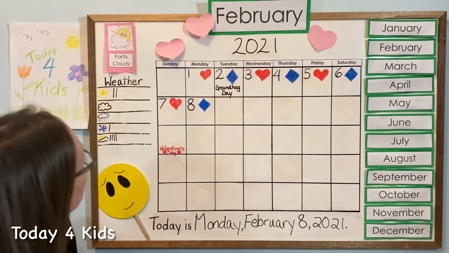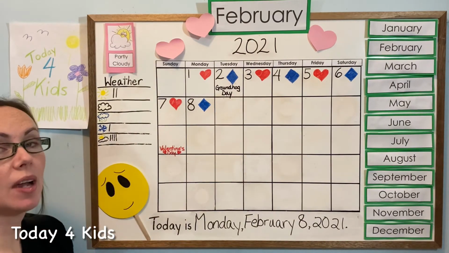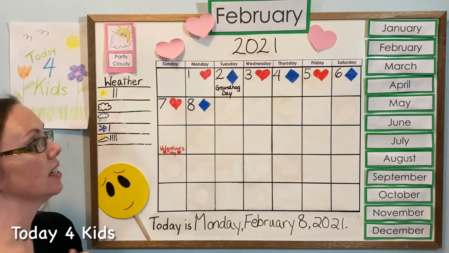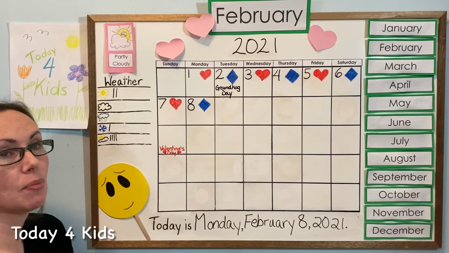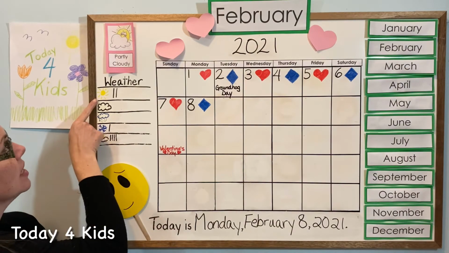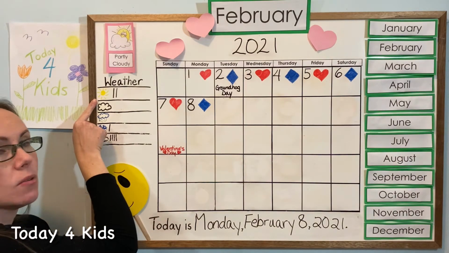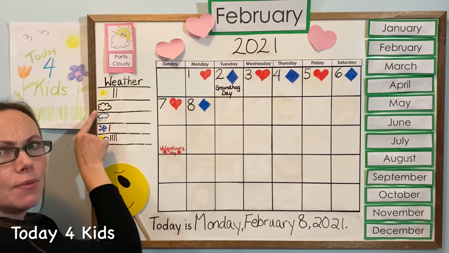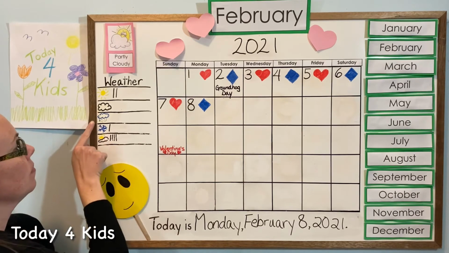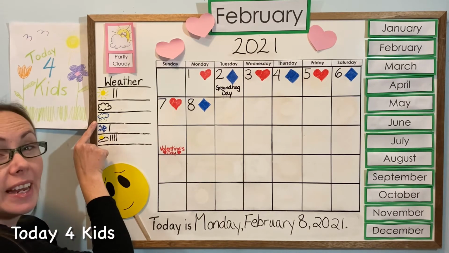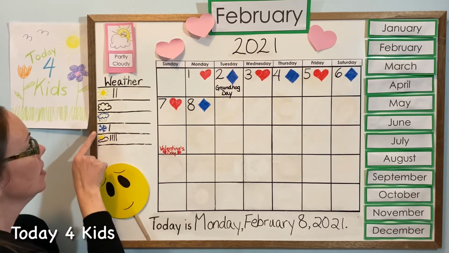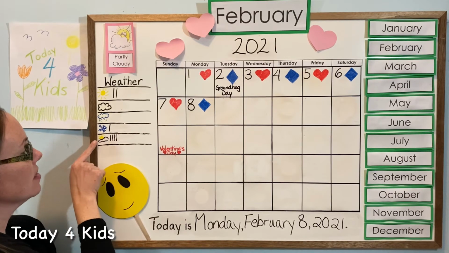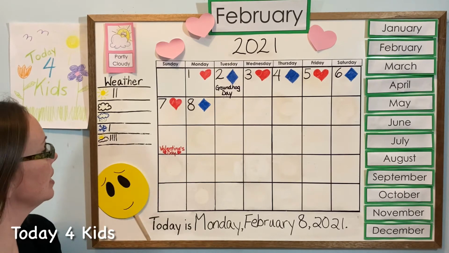And will you help me put it into our weather chart? Do you remember how to make a tally mark? Put your finger up to the sky and strike it down. Now let's see if we can find the partly cloudy, partly sunny. The first one is the sunshine, but we also want a cloud, so that's not it. The second one is a cloud, but there's no sunshine, and we want to have sunshine as well as a cloud. Now we got a cloud with some rain. Nope, not raining here. What about snowing? Nope, I'm not snowing here. Oh, there's a sunshine and a cloud. So let's put a tally mark in there.